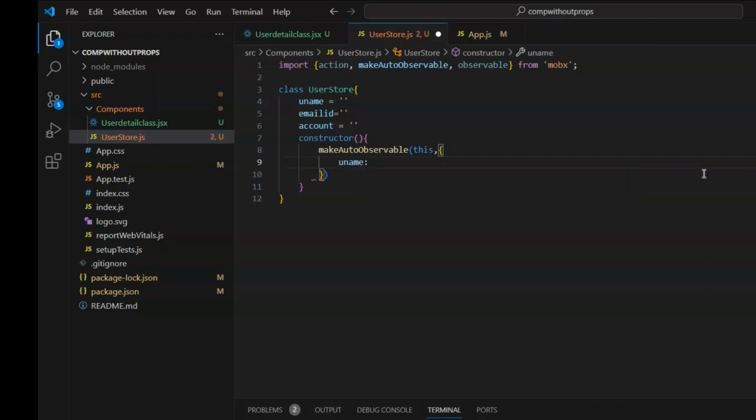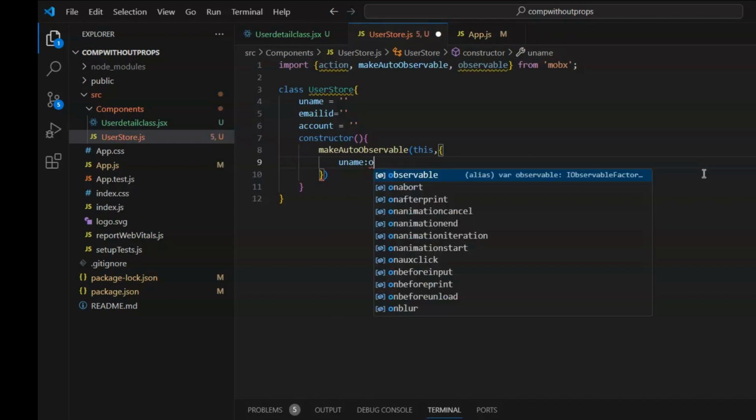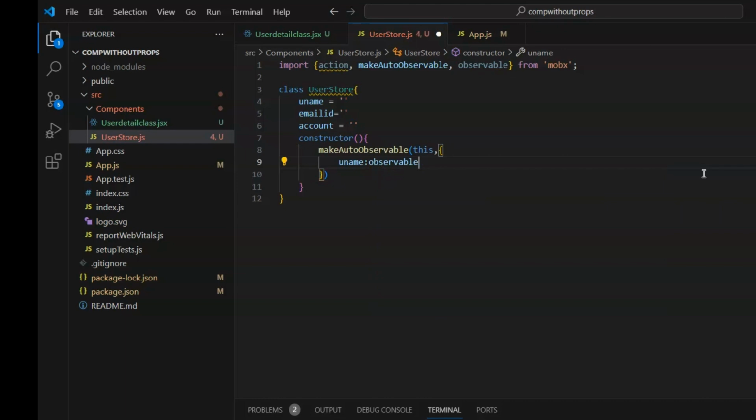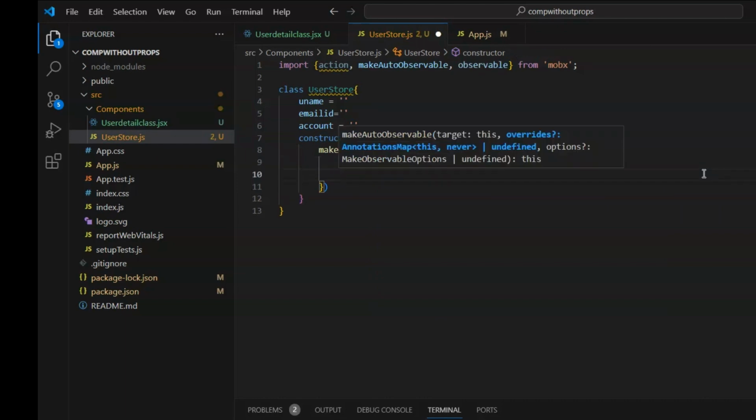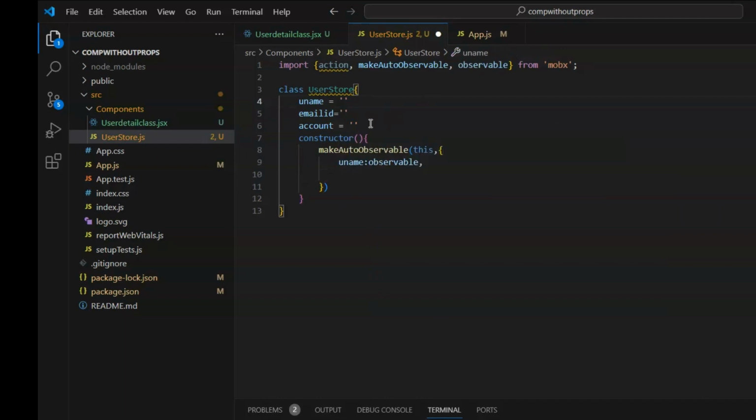We'll ask this constructor to observe username; it will be observable. Similarly, we'll have email ID and account as observable, and we'll set the actions.